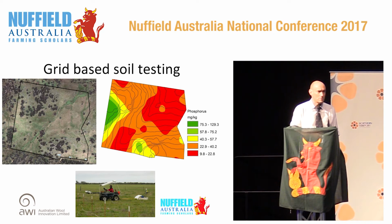That'll give the outputs of pH and phosphorus. Add more if you want to put potassium or sulphur on top of that. So based on historic pasture growth rates, this is all based on the average rainfall as well. So we're trying to lift the agronomic optimum and grow as much grass as possible based on the average. But what are we missing out on?